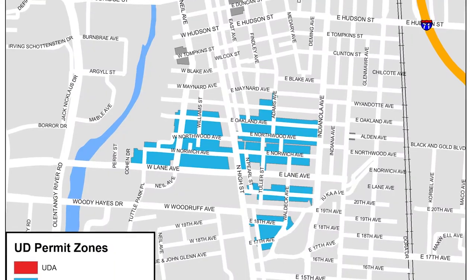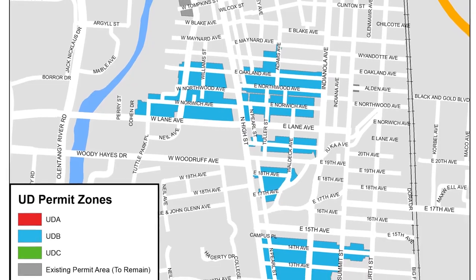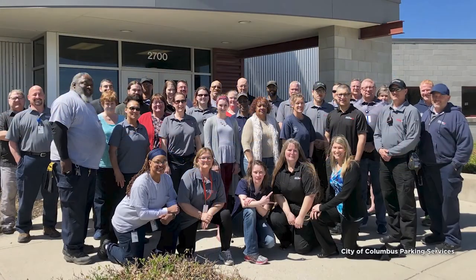We're also making sure that our plans and programs align with first and last mile solutions. The university district parking plan is one of many plans we're implementing in Columbus. It really fits into our overall strategic parking plan — it's about how we efficiently manage curb space and parking around the city. It's also a piece of our innovation culture: piloting new technologies and finding out what fits for our citizens, our residents, our businesses, and our visitors.